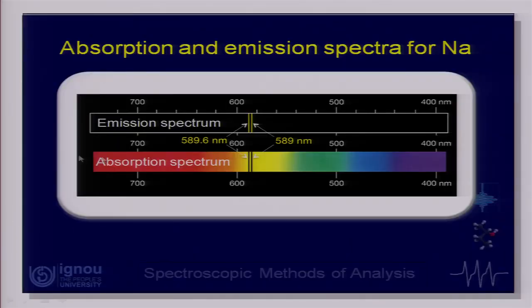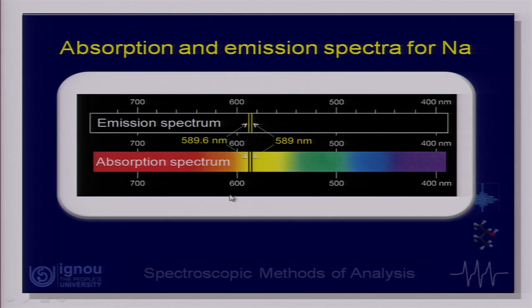Now, let us take an example, say, sodium. I am showing you two spectra here, both of sodium. The first one is an emission spectrum. You see there are two distinct yellow lines. They come at 589 nanometer and 589.6 nanometer. That means, if I have sodium vapors at high temperature, when they relax down, they give out these two radiations. This is typically what you observe in sodium vapor lamps, because the yellow coloration I get from a sodium vapor lamp is because of these two radiations. That is the emission spectrum.